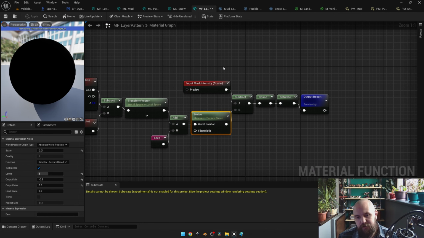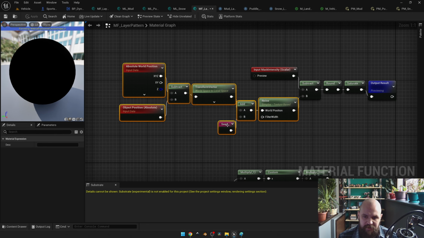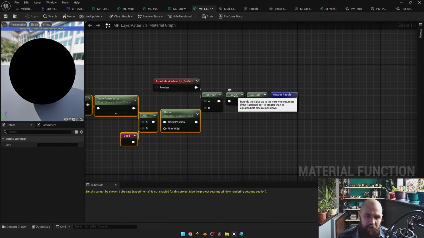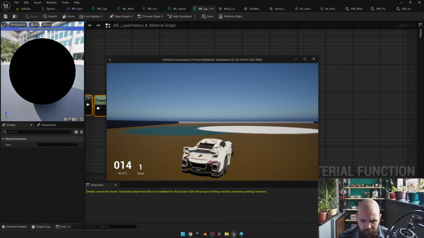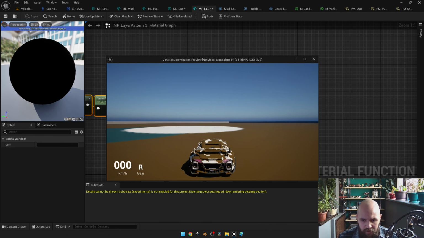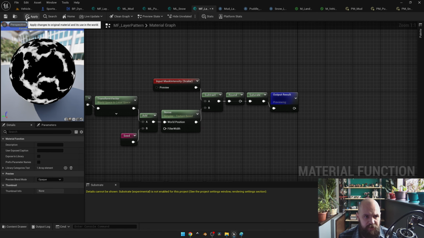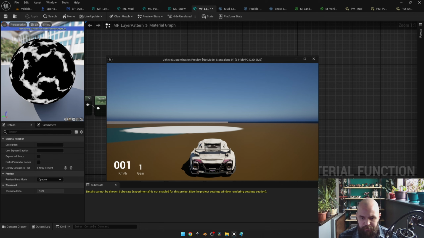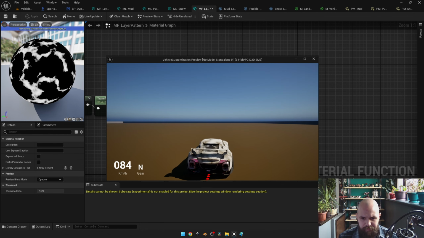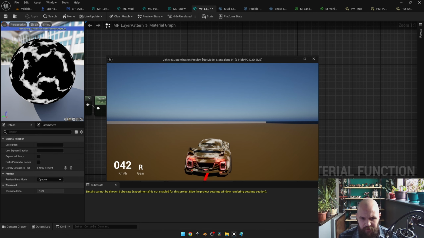Next, we need to subtract this mask from the mask intensity, because it's going to be the black and white gradient. Here, I use the round node to have a sharp and crisp edge for my mask pattern. So that's how it looks by default. You may see that I have crisp, sharp edges, but if I just remove the round here, my pattern will look kind of blurry. Yep, you may see it. So it's up to you to define the art style of your patterns.